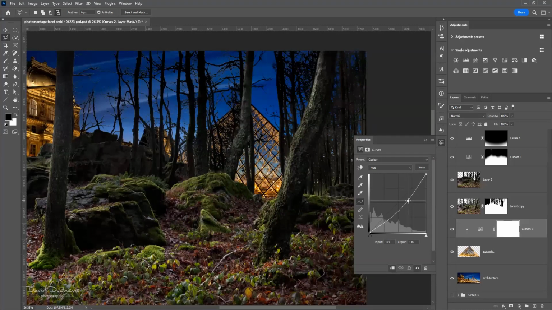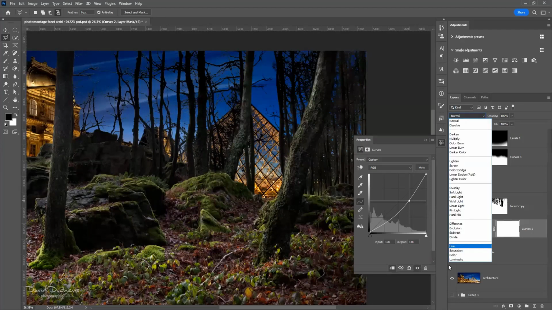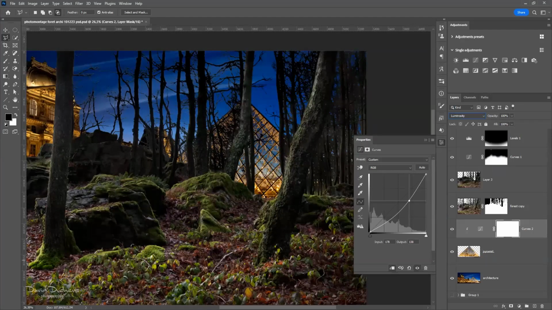I'm just looking if... by the way, you see when I change the light here, of course, I add a little bit of saturation. If you want to avoid that, you change the blend mode from normal to luminosity, and you will have less problem with that. Okay, I think it's a little bit better, before, after, but it's too much, of course.